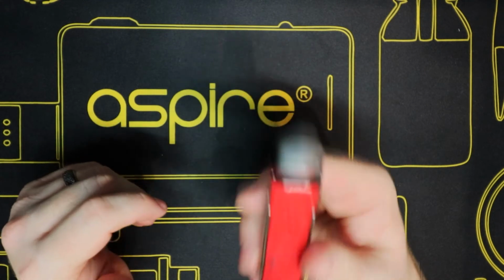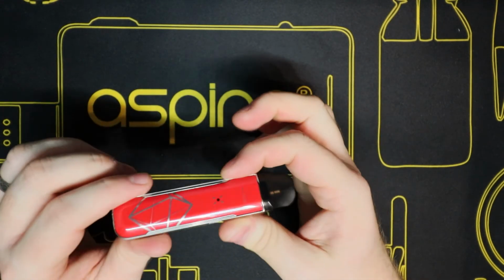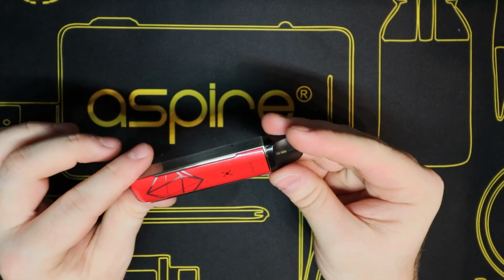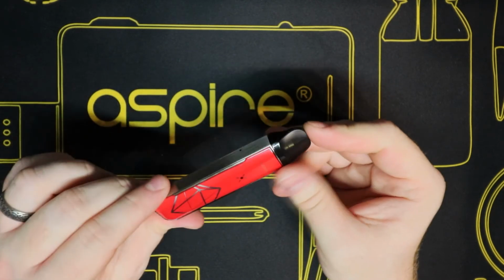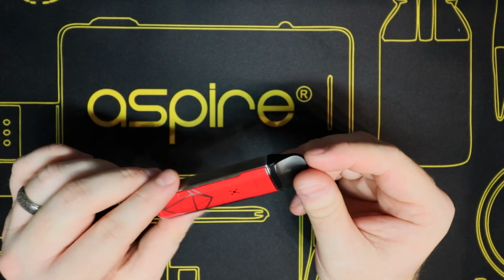Nice little funky design. Like I say, it's got some weight to it, which is always nice. You're going to know that you've got it and if you've lost it, but it's also sleek and easy to put into your pocket to keep it out of the way. So what we'll do, guys, we'll head back up top. I'll give you the good bits, the bad bits, and anything else in between, and we'll have a little vape on it and see what we think.